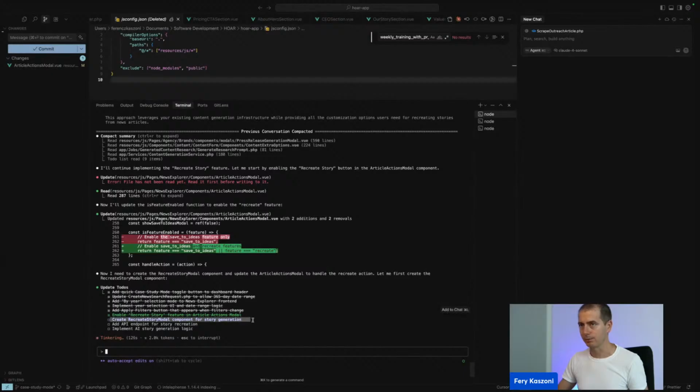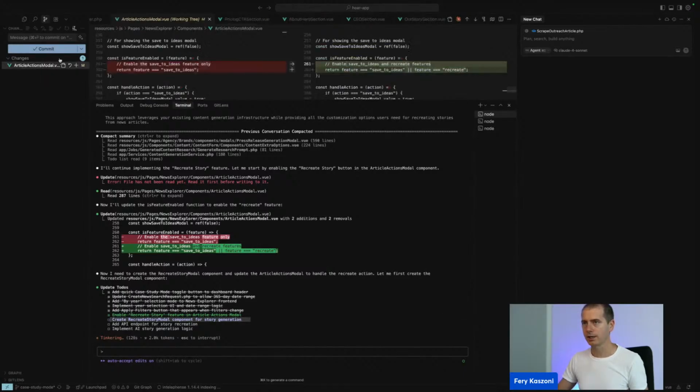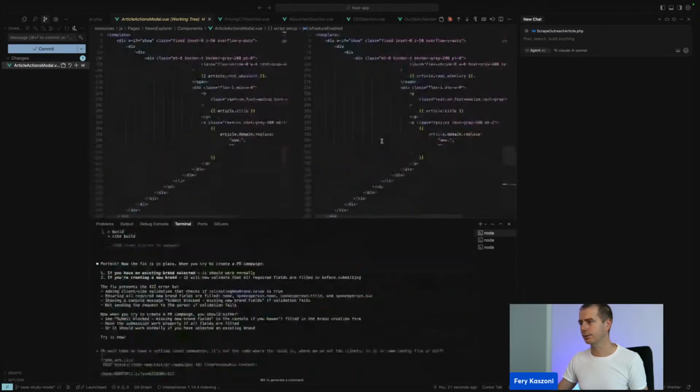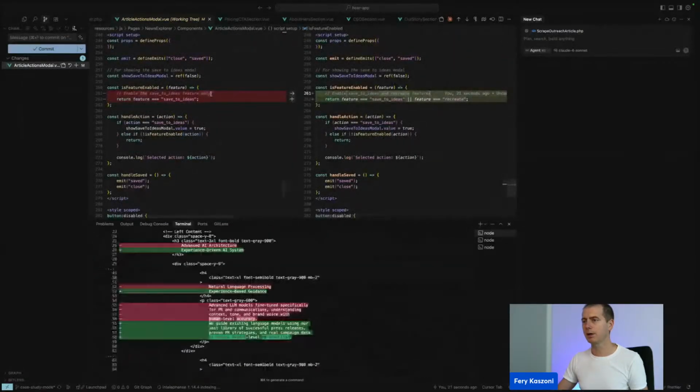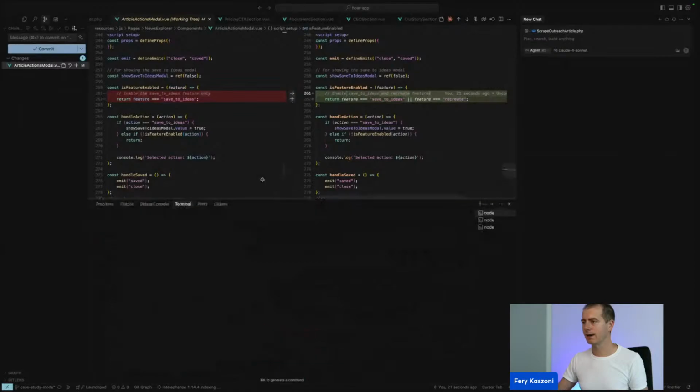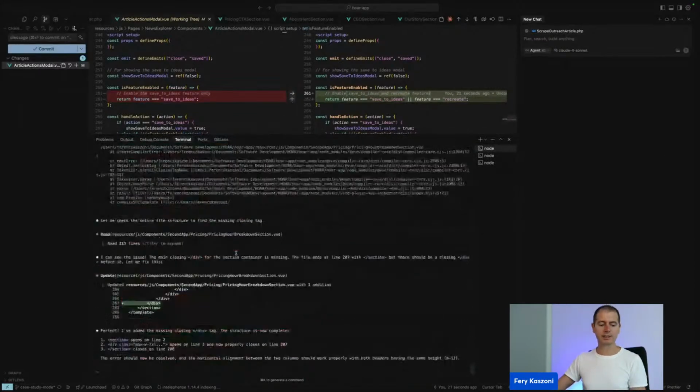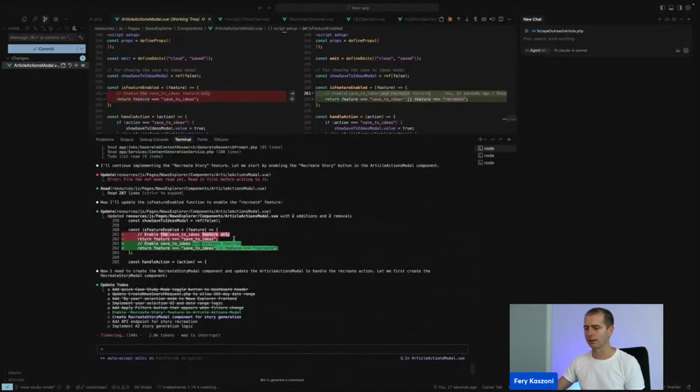Right, it's going to create a new component. Can you see the code has been changed? It started changing files now, which is good. We are moving forward. I'm not even looking at the code. When I'm vibe coding, I don't even care what it writes. I know it sounds bad, and all the developers are going to be like, no, you don't know how to code. I kind of know, but I don't care. I just want it to work nicely.